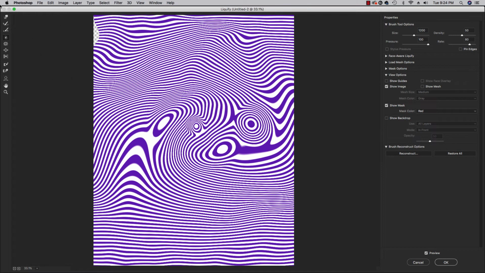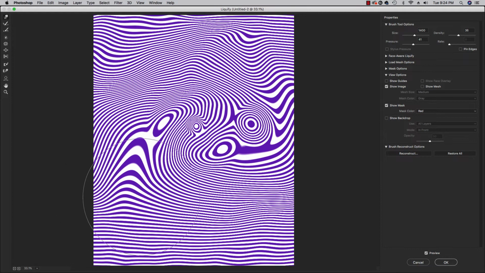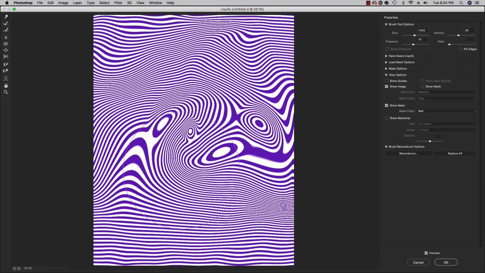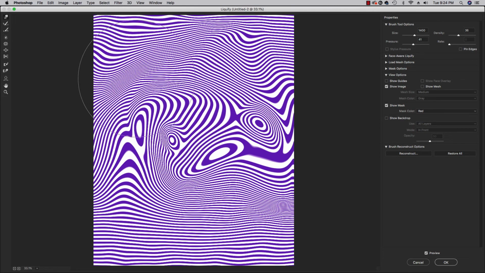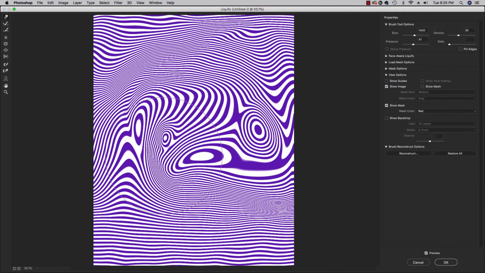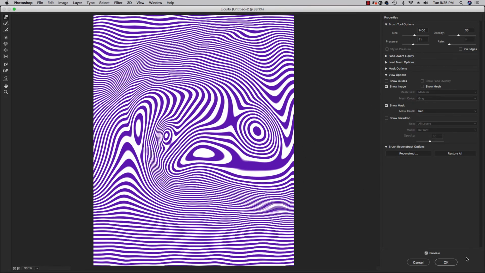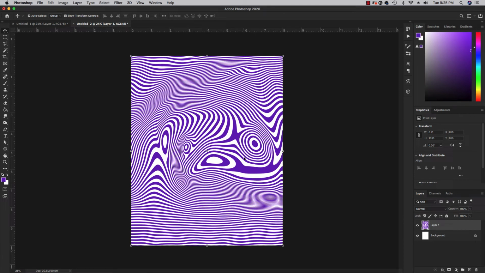Again, that corner just got pulled out, so let's pull it back in place. That's the gist of the weird liquefaction using that tool. I don't really like this middle part at all, but that's not the point. The point is just to show you the ability to create using Liquify.